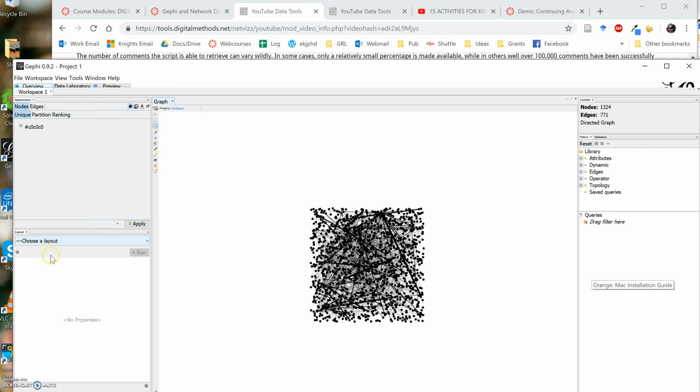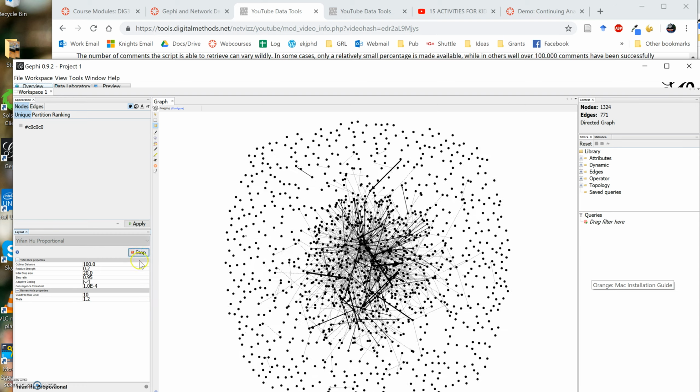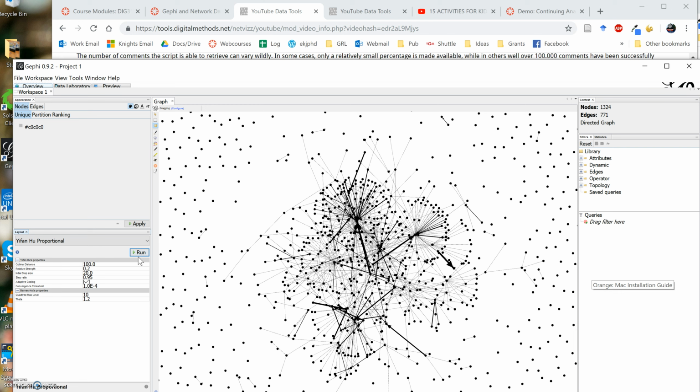I'm going to come over here to the left-hand menu where it says Choose a Layout. I'm going to click that, and I'm going to pick something else. Play around with these. Different ones will help you in different ways depending on how many nodes you have and how much data you have overall. I like Proportional, so I'm going to pick that one. And nothing's going to happen until you click Run. So remember to click Run. And notice it says Stop there. So that tells you it's still running. Sometimes it'll look like it's not doing anything, and you'll know that it is doing something if that doesn't say Run, if it says Stop. So now it looks like it's done. That's interesting. Kind of pretty, like a flower a little bit.